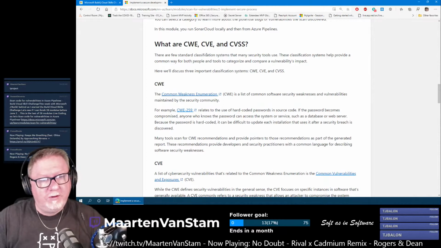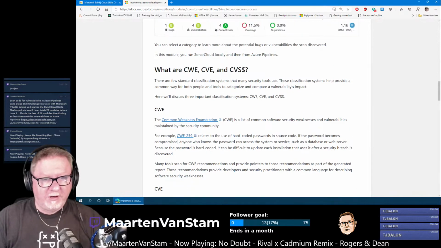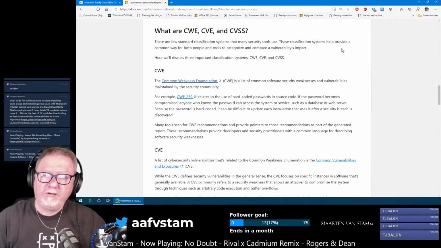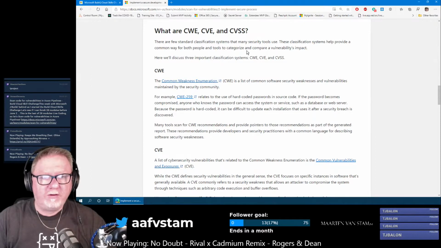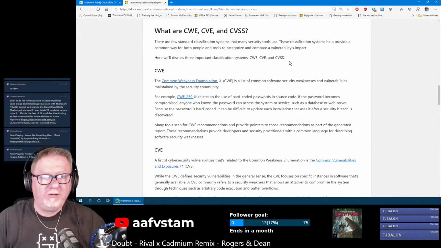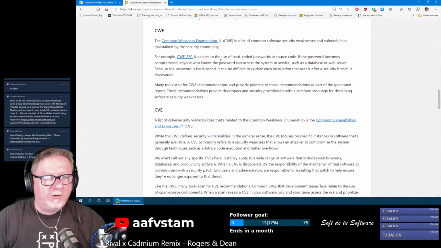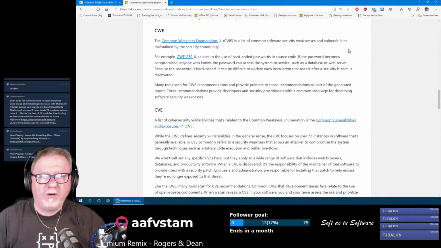What are CWE, CVE, and CVSS? There are a few standard classifications that many security tools use. These classification systems help provide a common way for both people and tools to categorize and compare vulnerabilities' impact. Here we'll discuss three important classification systems: CWE, CVE, and CVSS. CWE, Common Weakness Enumeration, is a list of common software security weaknesses and vulnerabilities maintained by the security community.